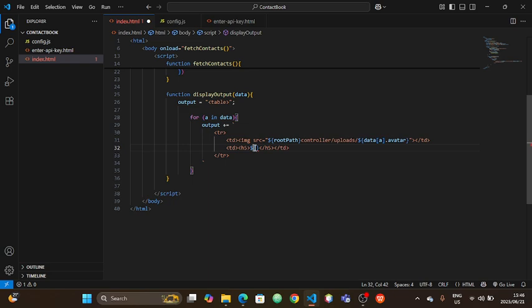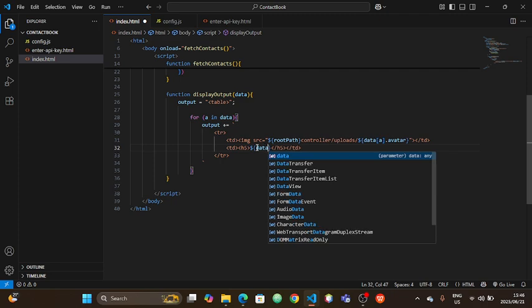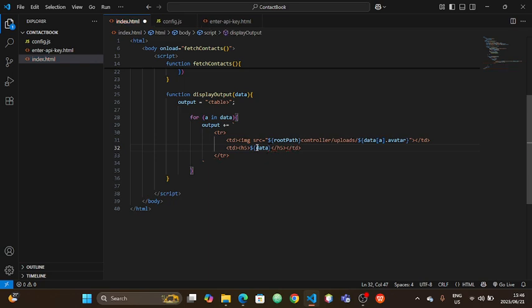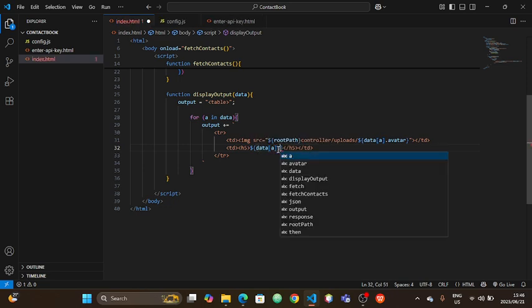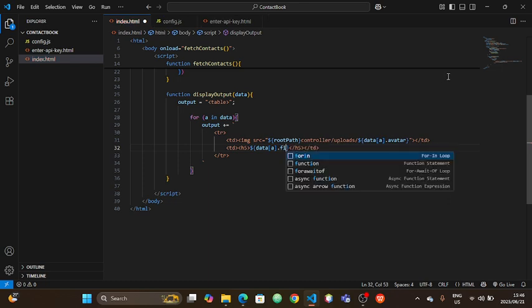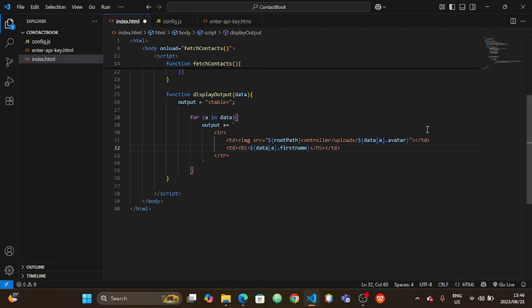Okay, and then $, curly bracket, and then inside we will have data, and then we will have our square bracket, and then a, and then outside the square bracket we will have a full stop, first name. Okay, that's what we have.